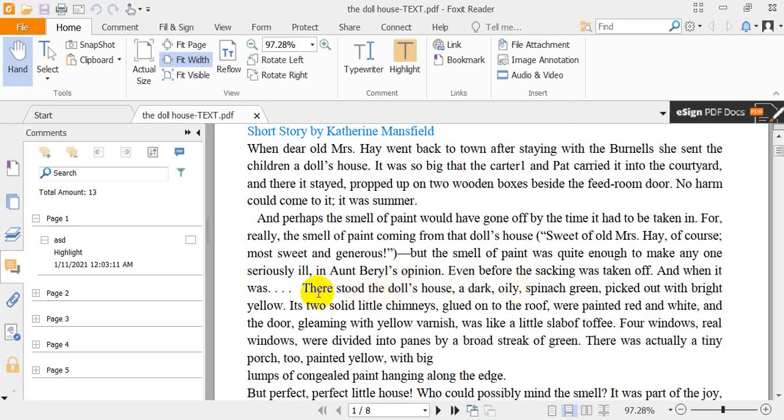And when it was, there stood the doll's house, dark, oily, Spanish green, picked out with bright yellow. Its solid little chimneys, glued on to the roof, were painted red and white, and the door, gleaming with yellow varnish, was like a little slab of toffee."